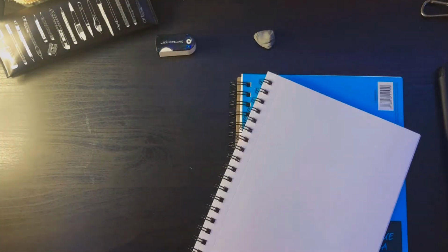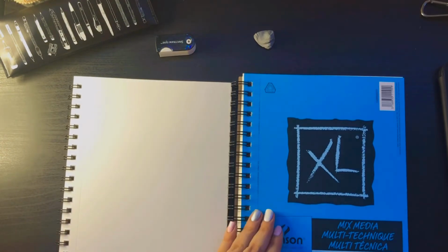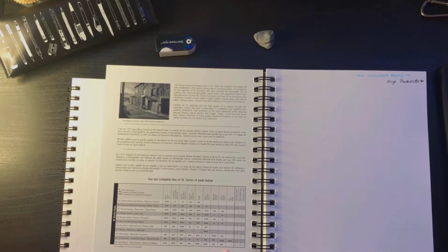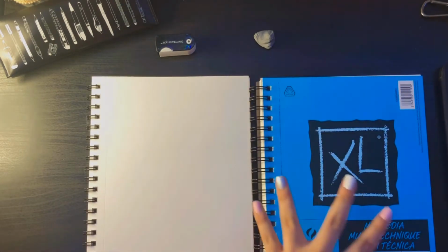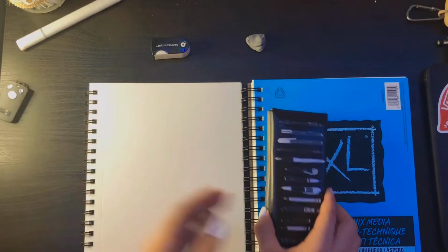And the paper is super smooth. So it just depends. And then for mixed media, you can pretty much do everything. It also has this in here. Mixed media, you can do everything also except for oil, because I do a lot of stuff with my whole setup. And the thing about supplies is basically what makes you comfortable.